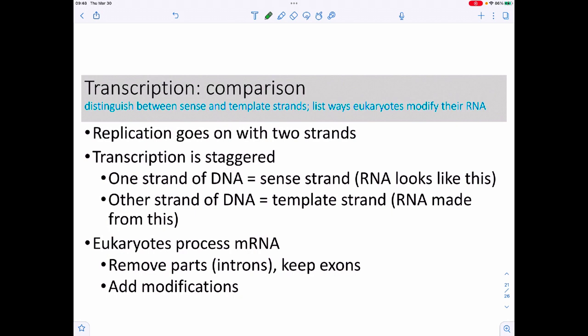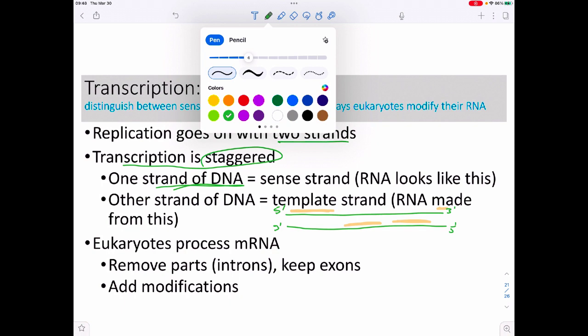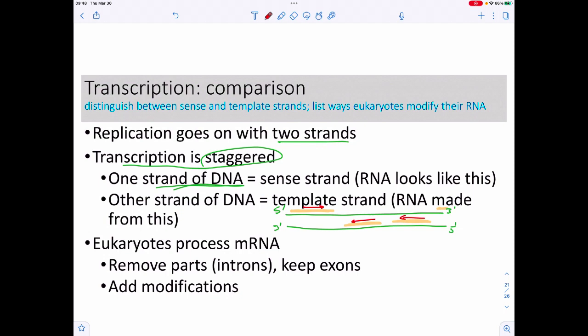When we do replication, we use both strands of DNA, but transcription is not that way. We only use one of the two strands. And this makes for some fun little puzzles. Genes have directionality to them. But here's the catch with genes. I can have a gene here on one strand of DNA, and then the next gene can be on the bottom, and then the next gene could also be on the bottom, and then the next one could be on the top. By having two strands of DNA, we can have two different locations where these genes are found. And they run from 5 prime to 3 prime. So we could see some on the top strand of DNA and some on the bottom strand of DNA.